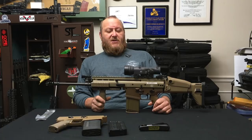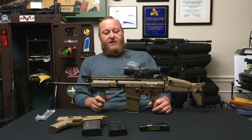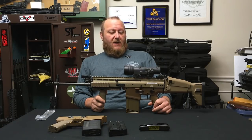But for all intents and purposes, it really came down to what these individuals liked better versus the mechanical end of it. So the SCAR Type C went into the past and the FN became the gun of the future. Now, at that same time, FN did have working prototypes of their Type C SCAR, the Model 17. It was called the Mark 17. Now, the two differences is the military designation is Mark 17 and Mark 16, and then the commercial versions are the SCAR 16S and 17S. The S means they're semi-automatic only.